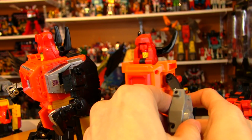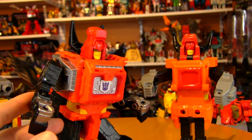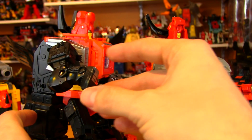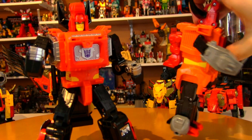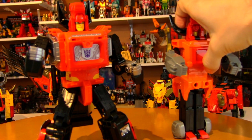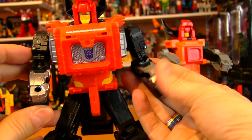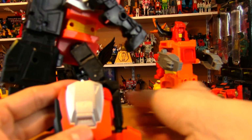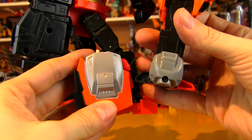The G1 version has the big giant Popeye gray forearms, and they're doing the same thing with Tantrum here that they did with Headstrong. Because it's a different transformation, they're trying to give you the coloration of the G1 versions. Any parts on the original that were gray, which are just 4 parts, the forearms and these little things on the sides of the legs, if they were gray on the original, they've been painted silver on the new one. So silver fists, which is nice for a bigger, more modern, updated version, and then silver on the sides of the legs also, which is kind of a similar design.